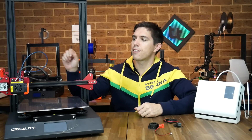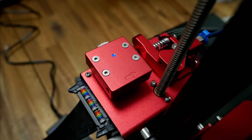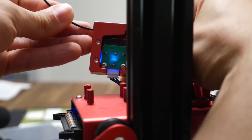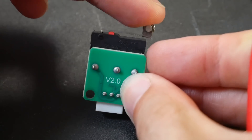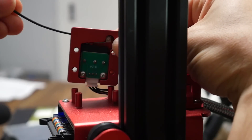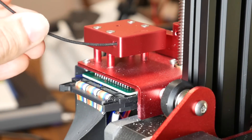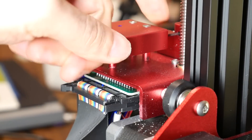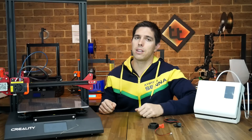The next fix is the filament run-out sensor, which for me became jammed. What's wrong is that the light for the filament detection is on, despite there being no filament. As I disassembled it, I saw that the lever wasn't activating the switch properly — the light remains on no matter what. Here's how I fixed it: I took out the actual electronic part with the two bolts, then got a set of needle-nose pliers and gave it just the tiniest bend down in the middle. As I put it back together, I verified that everything was working properly. It should only light up when the filament is actually going through. If you're having trouble pushing the filament through, rotate it towards you 90 degrees and everything should align nicely.